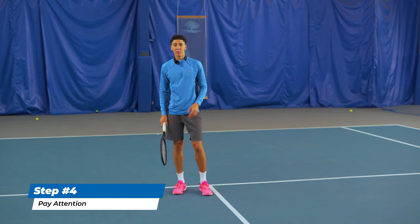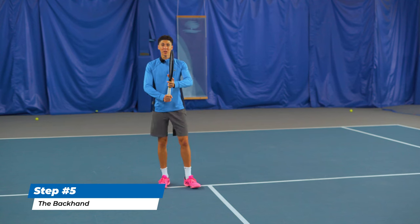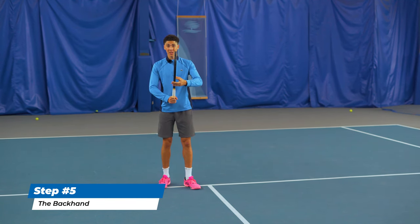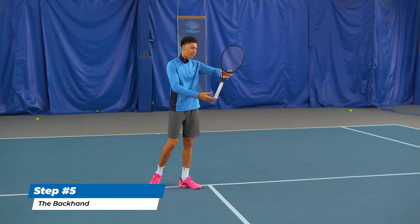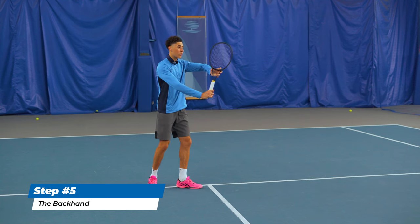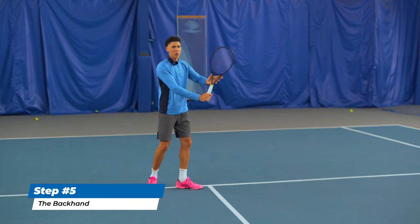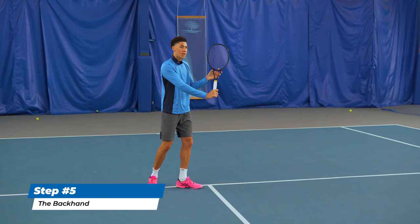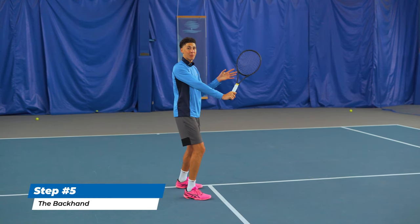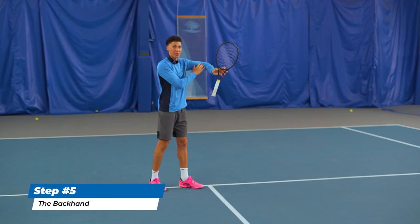Now let me show you how to get more power on the backhand volley — it's very similar to the concepts we just covered. For the backhand volley, we do actually change the grip. We square the strings to the incoming ball with a grip change and unit turn, and the butt of the racket stays in line with the belly button. A quick tip: your left elbow needs to be up. If the elbow drops, your strings are open and your volley is going to be weak — a floater your opponent will put away. So create your firm brick wall with a solid foundation of the elbow staying up and supporting the racket, with the racket and wrist upright.